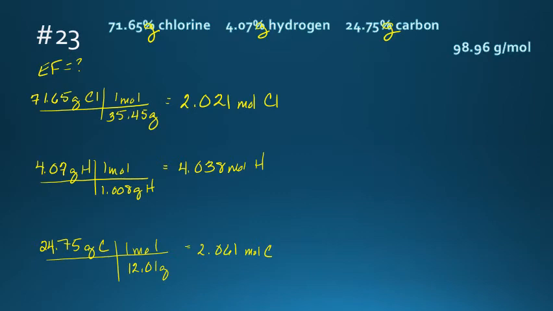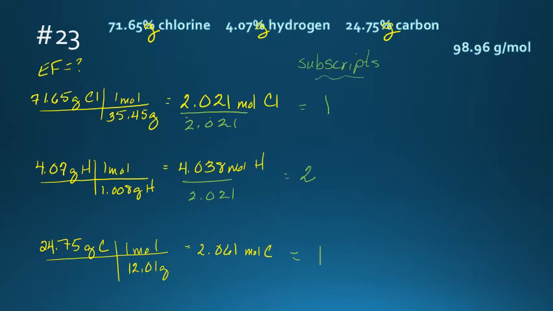Well, if I divide this, I'm going to change my pen color just to make things more interesting. Okay, divide that by 2.021, I get 1. Divide this by that same number, 2.021, and what do I get? 4.038 divided by 2.021. Okay. I get 2-ish. It's 1.998. That's pretty close to 2, and I know if I divide that, I'm going to get 1-ish. Ladies and gentlemen, we have just found our subscripts to the empirical formula.